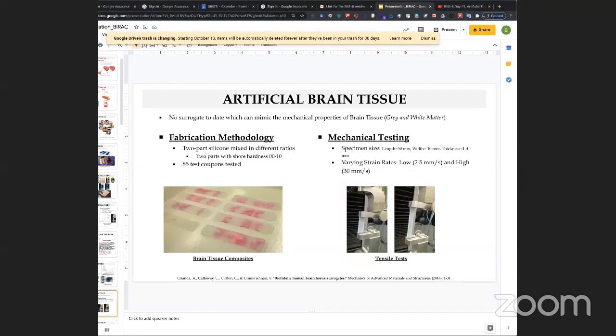These kinds of accidents might happen when you fall down a flight of stairs, or in some kind of contact sports game like volleyball or something else. These kinds of injuries happen. So that is an area where artificial brain tissues are widely sought, but they didn't have any artificial brain tissues. So we developed an artificial brain tissue based on our technology, both for gray and white matter, so that they can test on that how much compression or how much force can cause what kind of damage. Okay, next slide please.